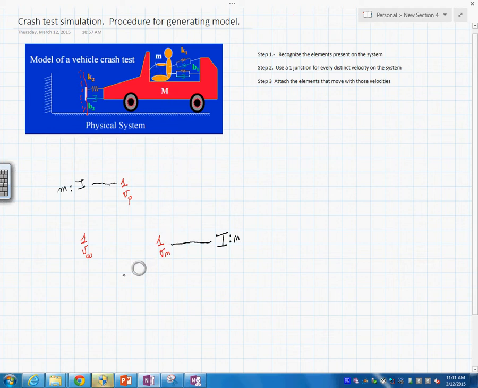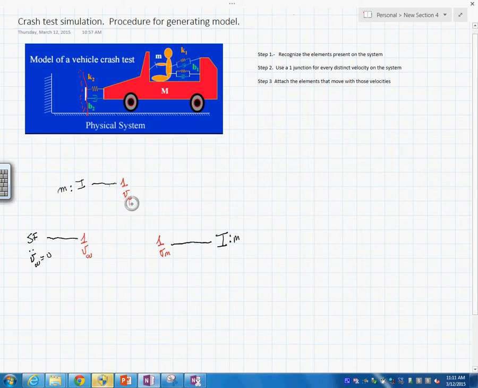Then we have the source of flow with velocity of the wall equal to 0. So how do we know it's a source of flow as opposed to a source of effort? Because this is a velocity, and we are specifying that the velocity is 0. So this is a source of velocity here.